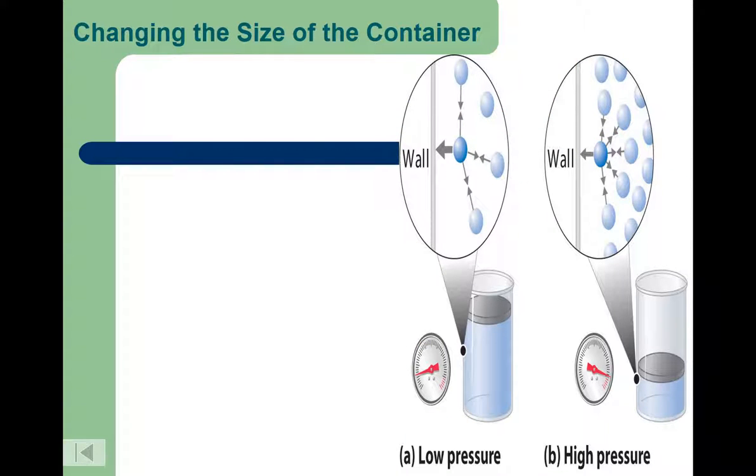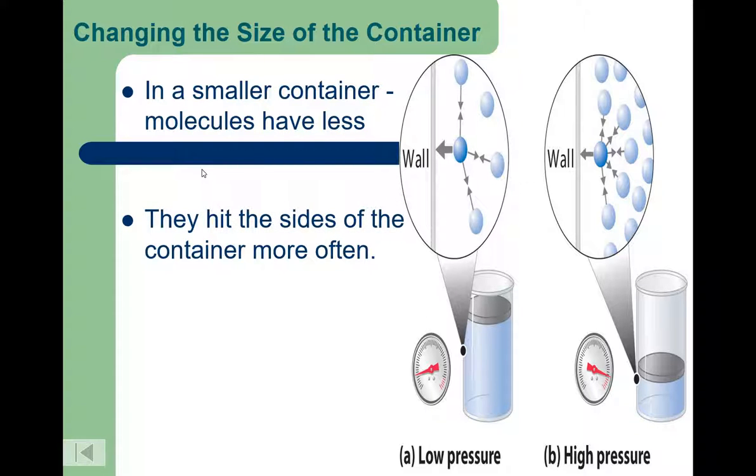All right, going forward. Changes in size of a container. When you're looking at a large volume, you have low pressure. The particles only hit the wall every so often. When I squish those particles down, I end up with high pressure because a lot more particles are hitting the wall and hitting each other. And because they hit each other, it's like having a pool table and you've started the pool game. Okay? When you start hitting those balls, they go crazy onto all the sides.